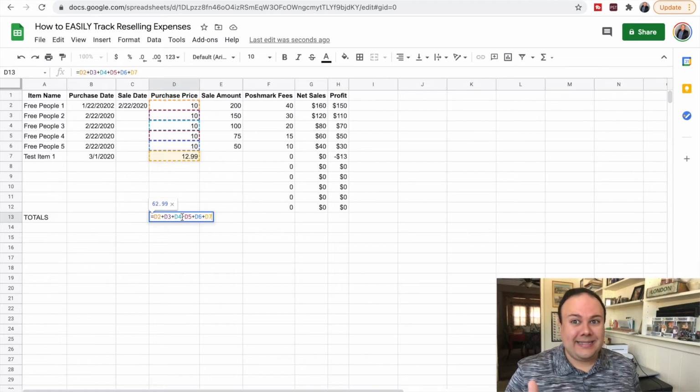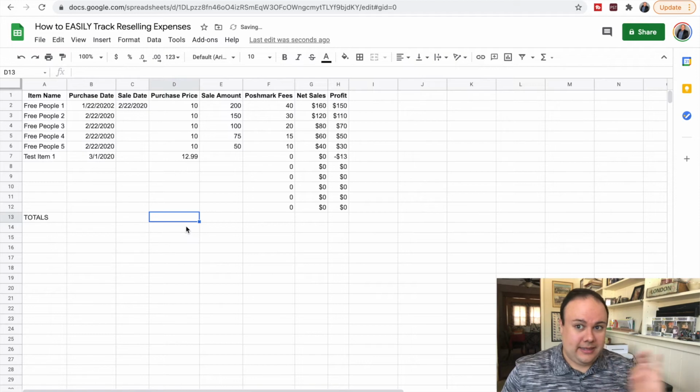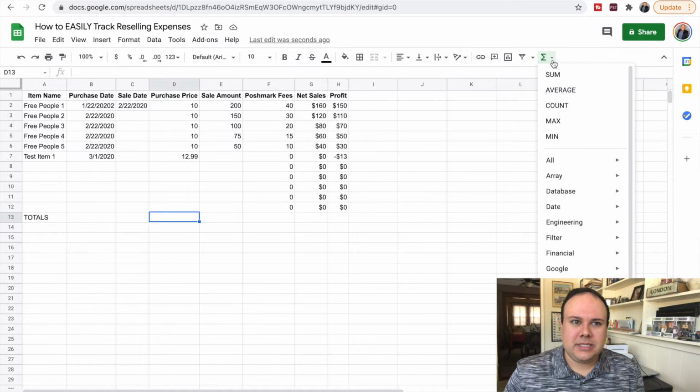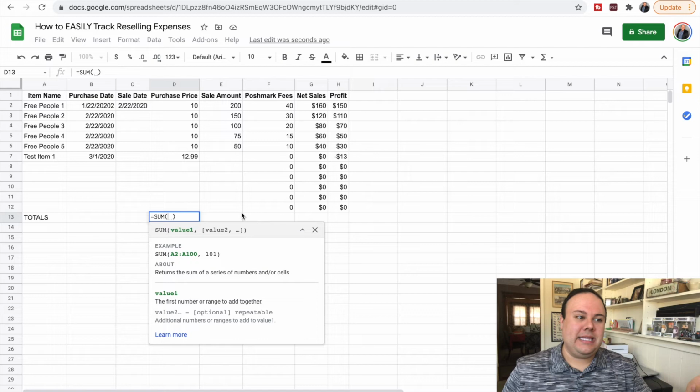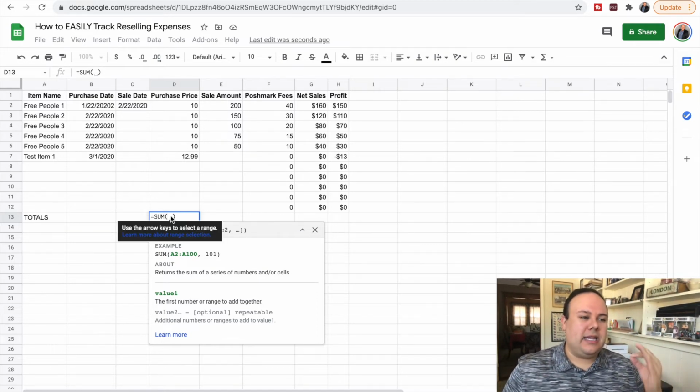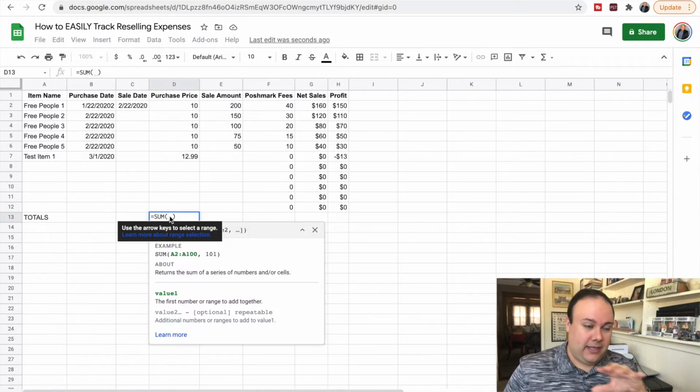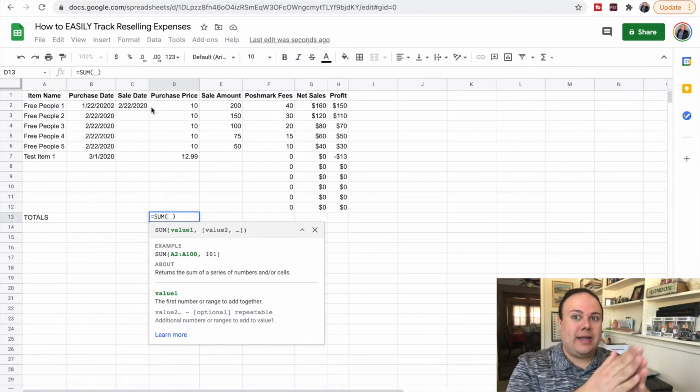Or because in theory we're adding more items to the Excel sheet, we're just going to delete that equation and we're going to click where we want that sum to occur. We're going to follow my mouse up to the right and go to the summation button, and you're going to go to sum. Okay, this is now going to give you a pre-populated equation. This is how these sheets work. And you are now going to input by clicking or typing the cells that you want to total, okay?